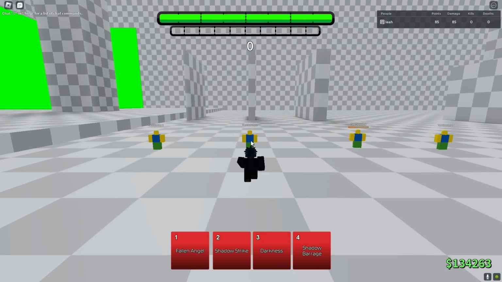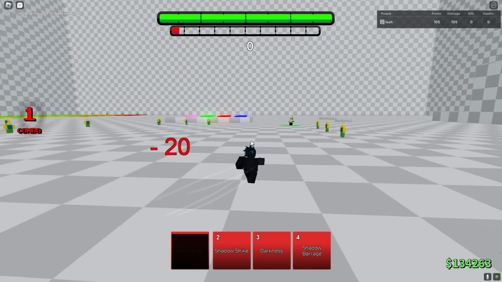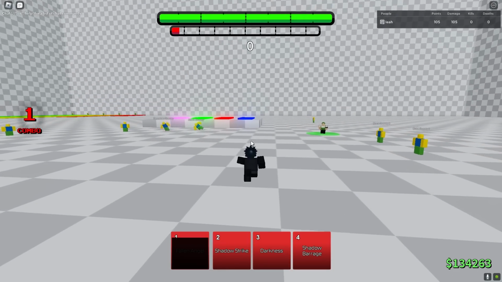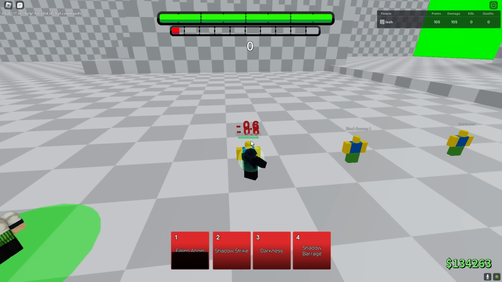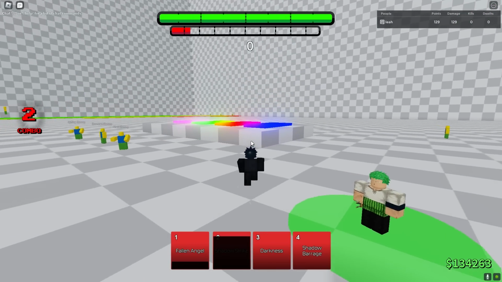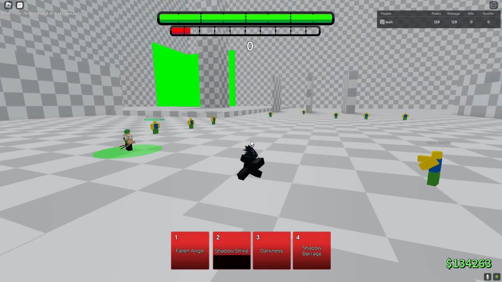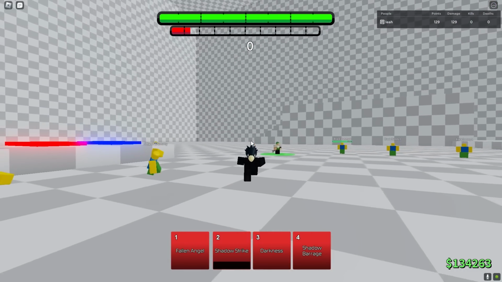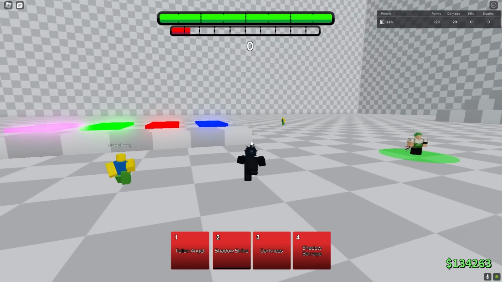And Fallen Angel damage is increased. It has 20 now. I'm pretty sure it did 15 or 10. Shadow Strike also stuns for a bit longer now. Yeah, you can probably extend with Shadow Strike now, I'm not gonna lie. Oh, his mode gain has also been increased, and his Twilight Claws isn't infinite end lag anymore, so that's good.